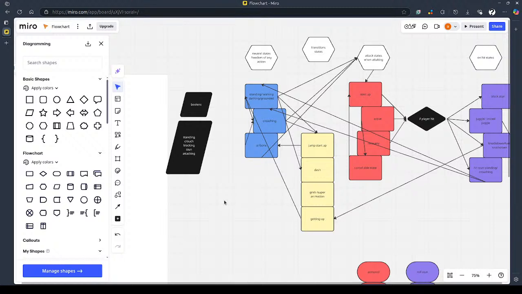Okay, so state diagram. What's the next step? At some point, I need a list of debug tools as well to just start developing them.